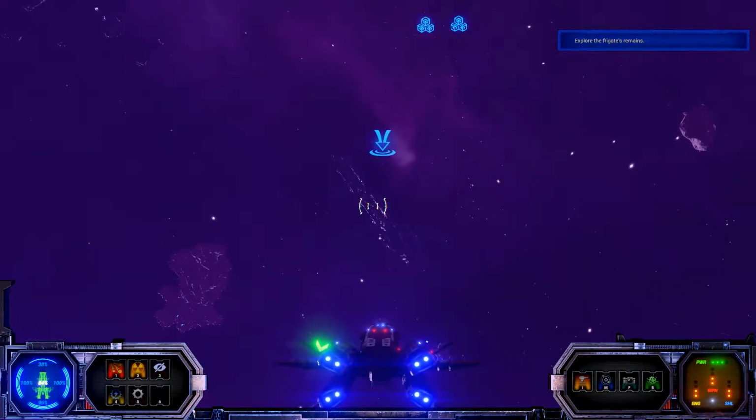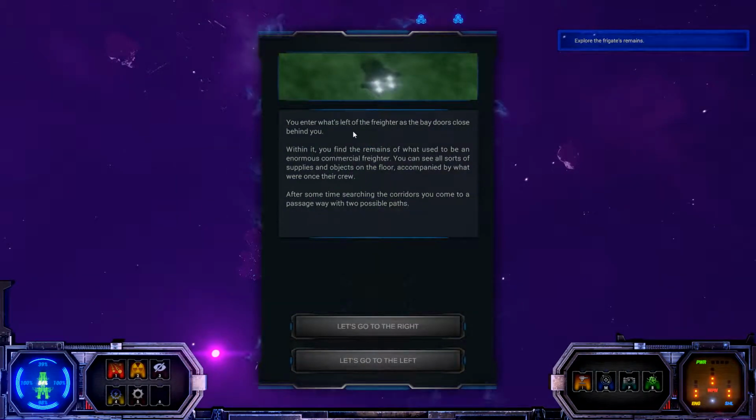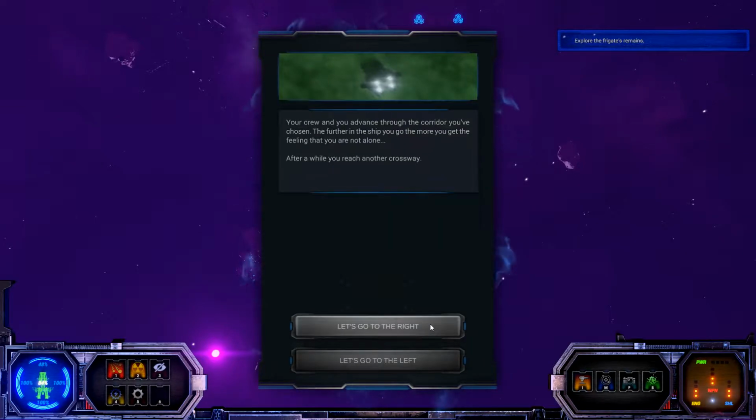Explore the freighter's remains. So I need to get the iron propulsion to repair a ship. Okay, you enter what's left of the freighter as the bay doors close behind you. Within it you find the remains of what used to be an enormous commercial freighter. You can see all sorts of supplies, blah blah blah. After some time searching the corridors you come to a passage with two possible paths. Oh, it's like when fighting fantasy books, isn't it? Left or right? We go right.